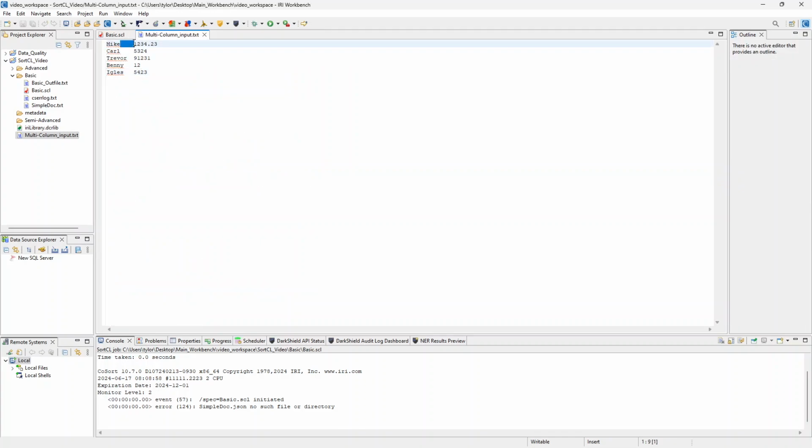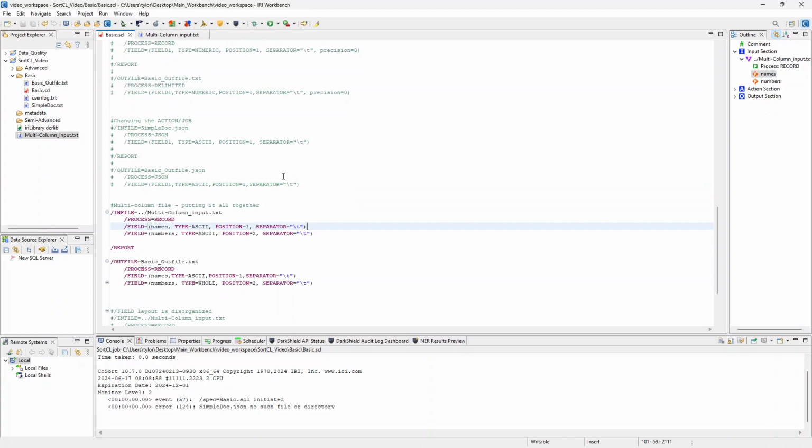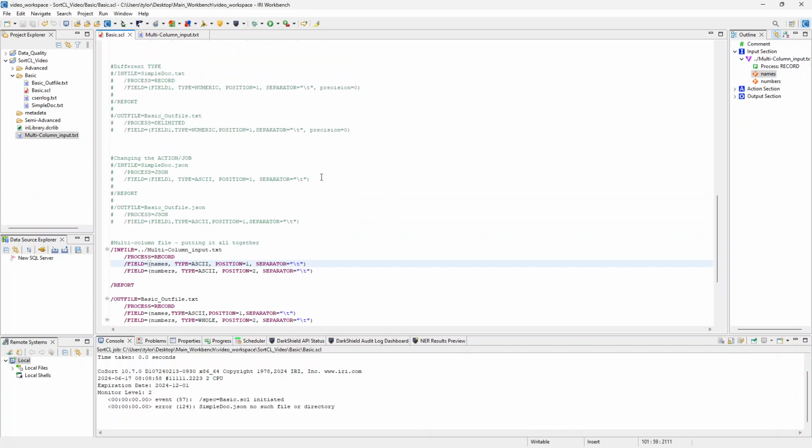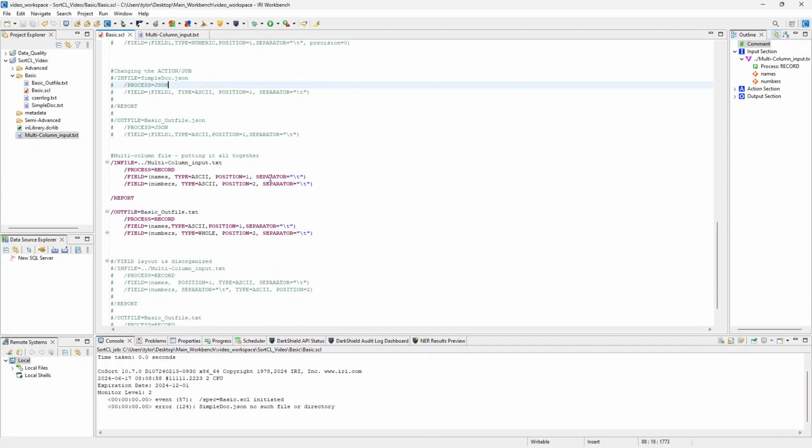So that's also very important to note that now since we're in multi-column handling, we need to make sure that this delimiter matches the delimiter of what it was before. Whereas if we had this single file with this one column, the separator doesn't necessarily matter that much because there's no column to reference that separator or delimiter to. But since we do have multiple columns, we need to make sure that that separator is in fact what it is supposed to be.